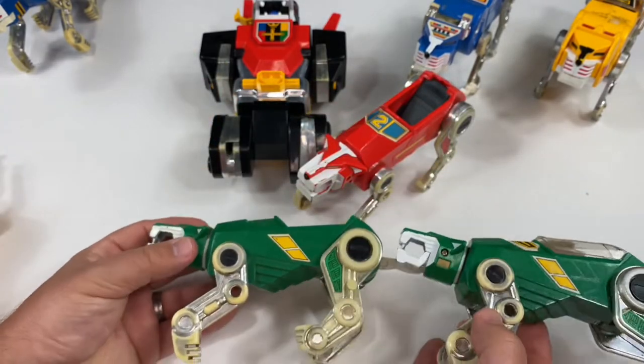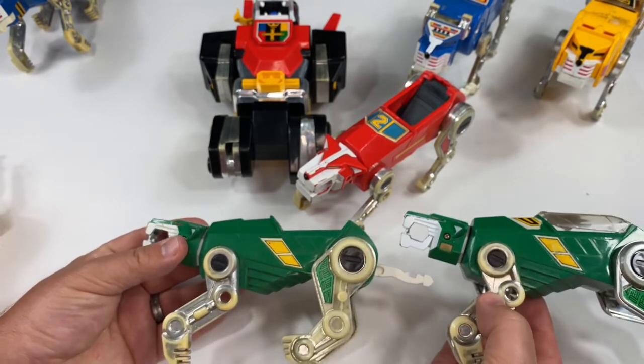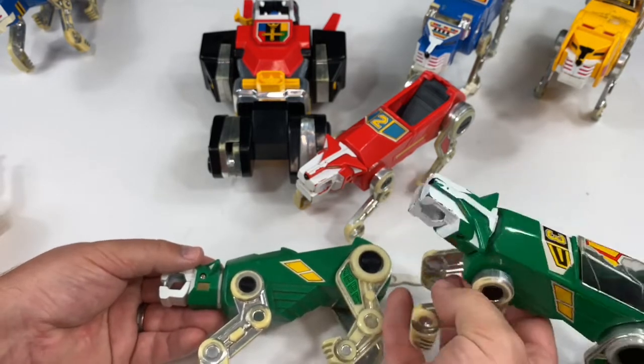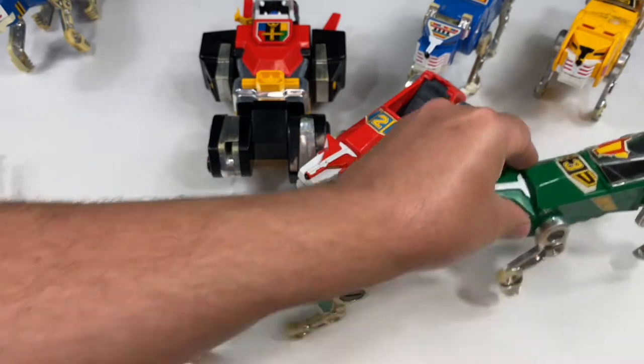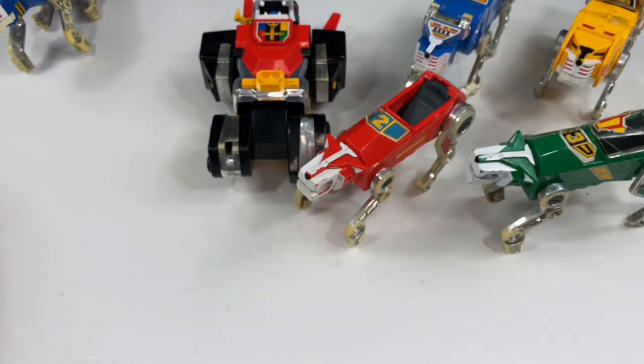So, I mean, I could take these all apart and take the best parts off of them, but it seems to me like this lion all around is better. He even has the sticker on the top. So I'm going to take this green lion. That'll be the lion that we keep.